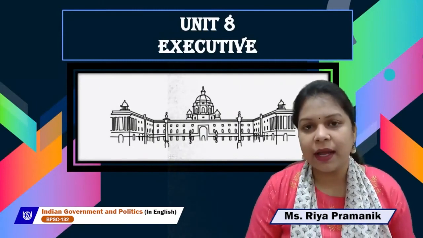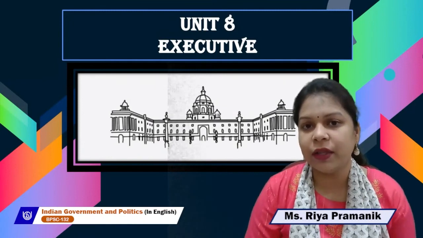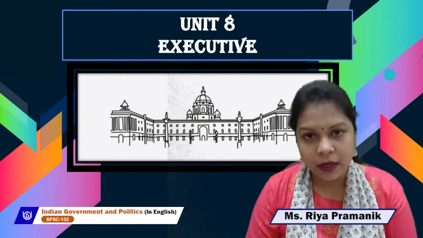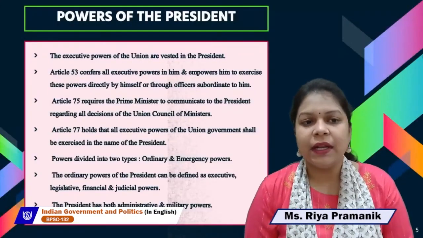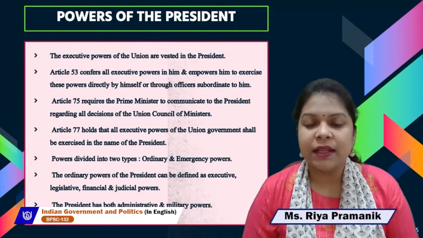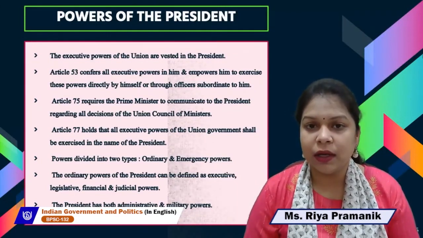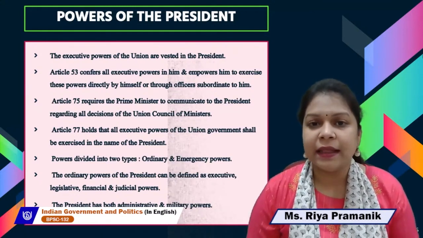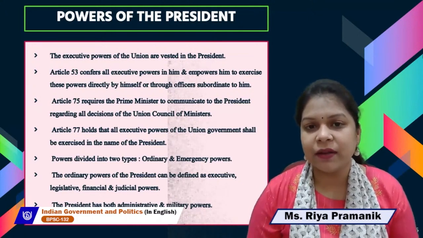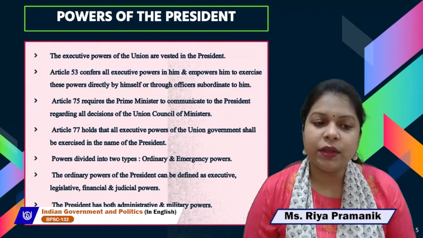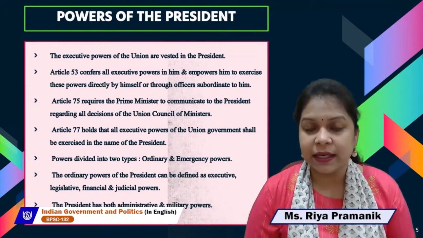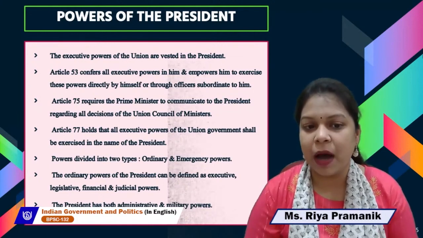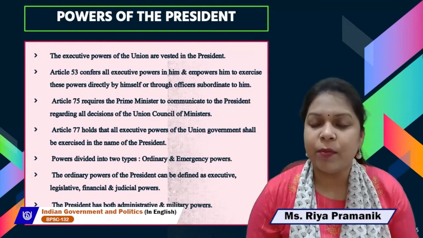We will be talking about it, and in my previous lecture also I started with a few things of this unit about the president, but now we will be moving forward in this chapter. So let's start with the powers of the president. This is a very important thing which we need to learn by heart, because all these powers are mentioned in our constitution, and these articles which talk about the powers of the president are very important. The executive powers of the union are vested in the president. As we are talking about the executive, all this executive power of the union is vested in the president.